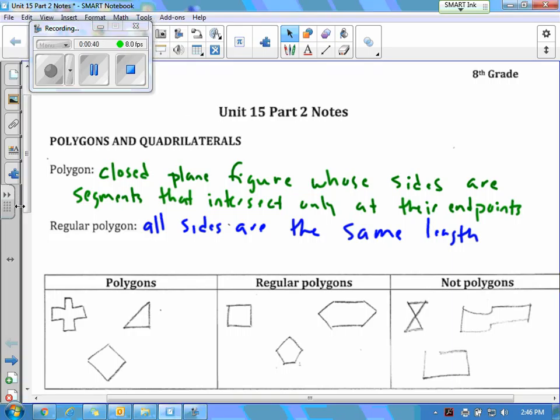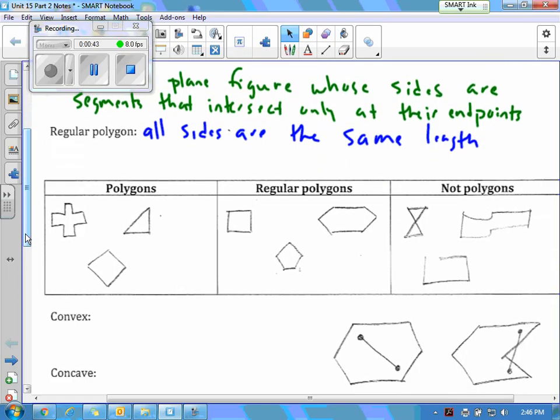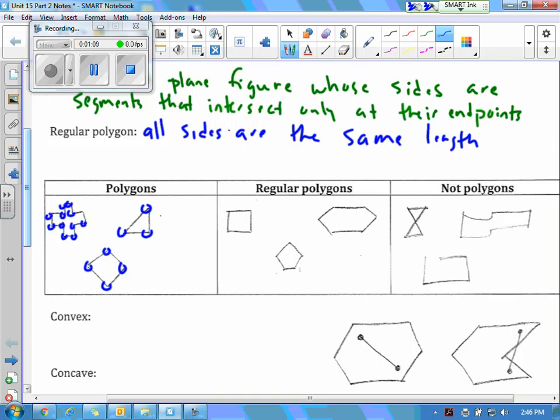Let's look at some examples. Again, these are all drawings I did, so they might not look very good, and they might not be all that accurate. On the left, these are just examples of polygons. Their sides are segments, which means they're not curved, and they only intersect at their endpoints. What that means is the lines only meet there. They don't cross over. Imagine all these were perfectly straight lines, because polygons are not going to have curves, and they only meet at those endpoints, which makes them polygons. Also, they're closed figures, meaning there are no openings in the lines, which I'll show you in a second.